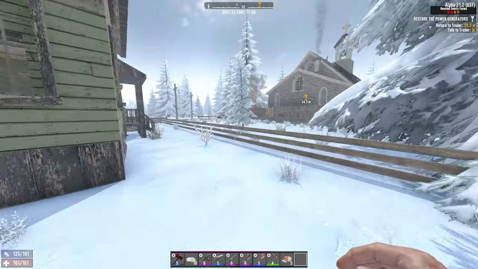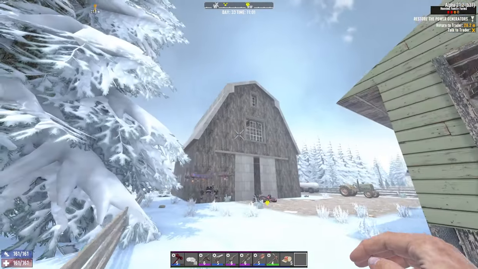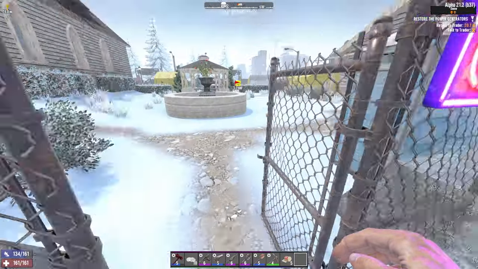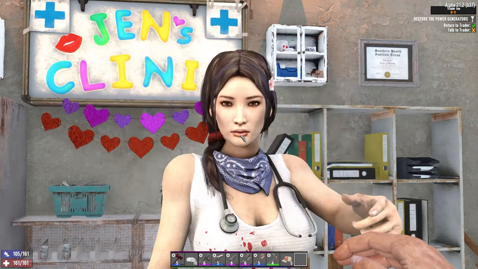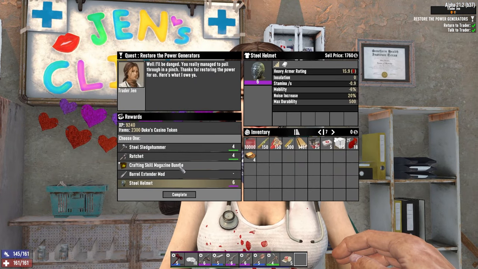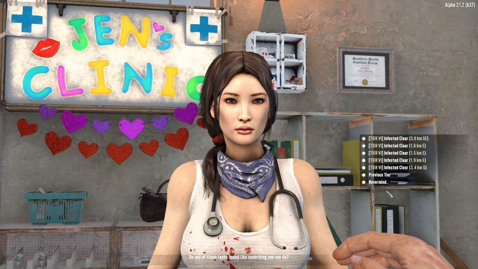Alright, so it's the next day. I spent the entire night and the first few hours of the day moving all my loot from in there to in there and sorting it into the millions of storage containers I have. Let's go talk to Jen and see what reward I can get. We've got the... Well, that didn't take long. Level 6 steel helmet, same as what I have, basically. I will take the crafting skill magazine bundle, and what quests do you have?